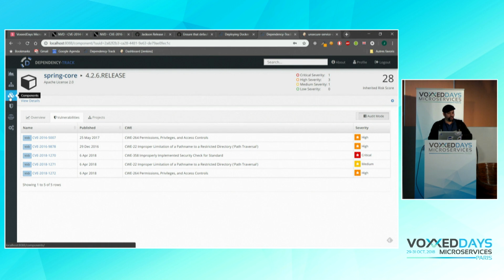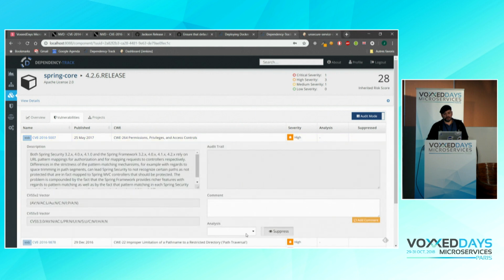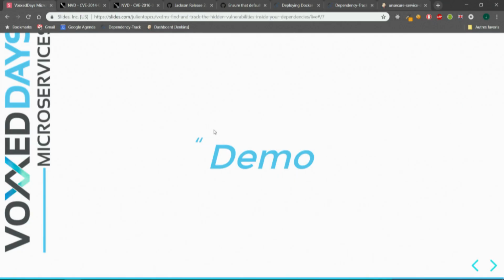The component view will gather all the dependencies that are used in your whole portfolio. Here there's an audit mode, okay? And with that, you will be able to flag it for the whole portfolio, okay? Okay, so that's pretty much it.